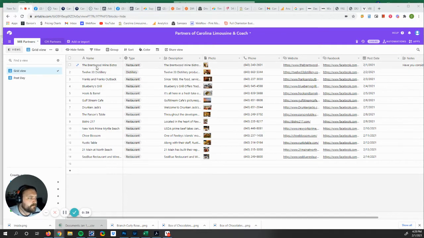So first, you have the name, main name. This is something that you're going to use over and over again. The type is not actually used in this automation, but I do like to have it as part of the other functionality of this table when I start separating everything out and filtering and being able to have different views. The description. So this description, we're running this for Valentine's Day, so I actually custom tailored these descriptions for Valentine's Day. So I added a little bit of Valentine's flair, magical love and all that type stuff.